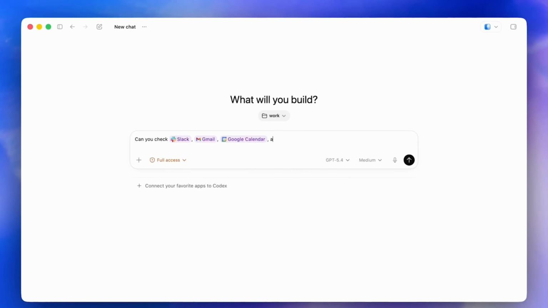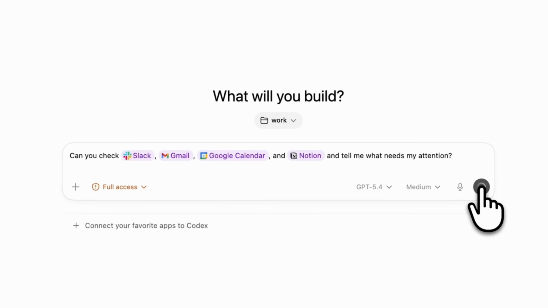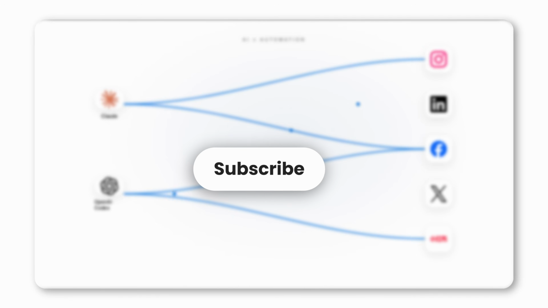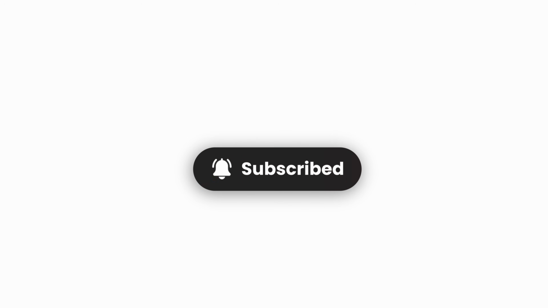that we can use to build out our own CLI tool and connect it to any apps we're currently using day to day. So in this video, I'm going to show you exactly how you can create your own CLI tools that you can connect your AI agent to, to take over the applications you're using day to day. So pretty much that's what we're going to cover in this video. With that being said, if you're interested, let's get into the video.